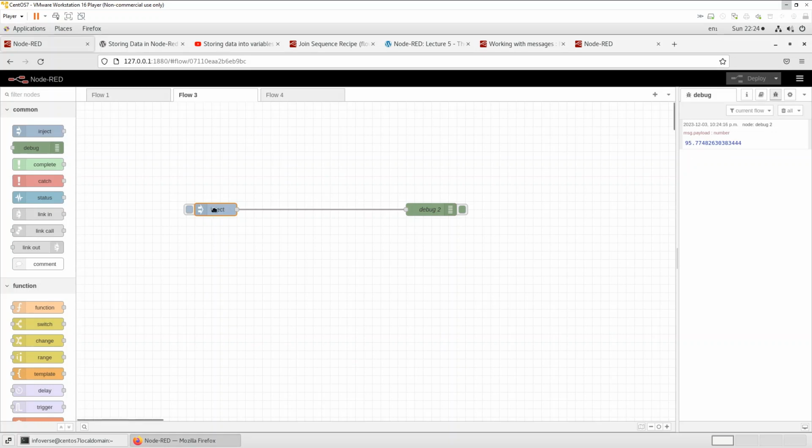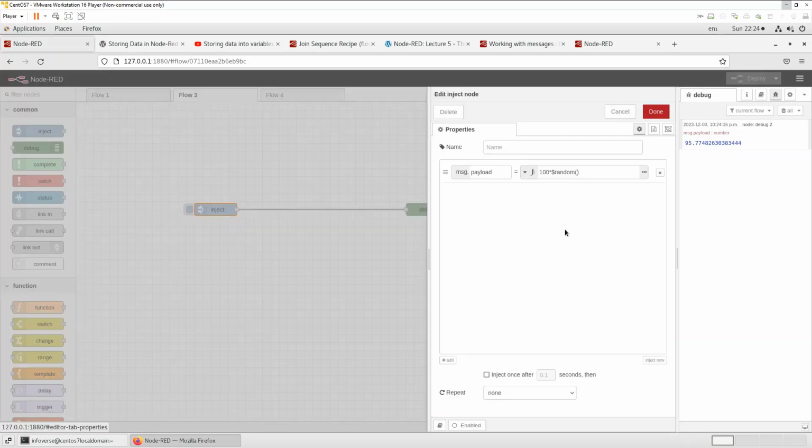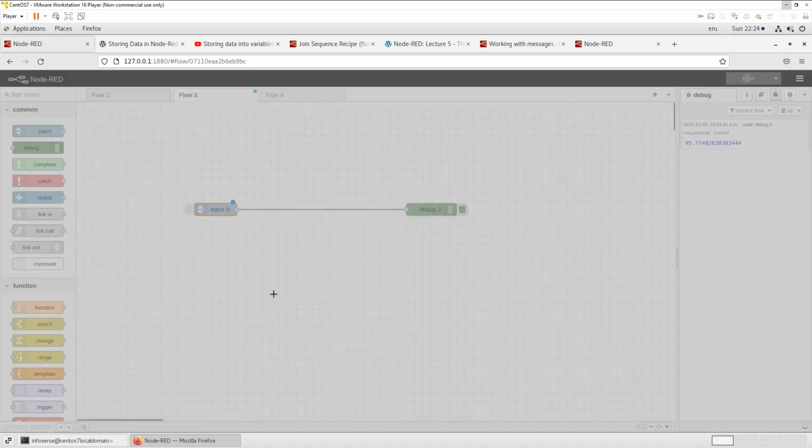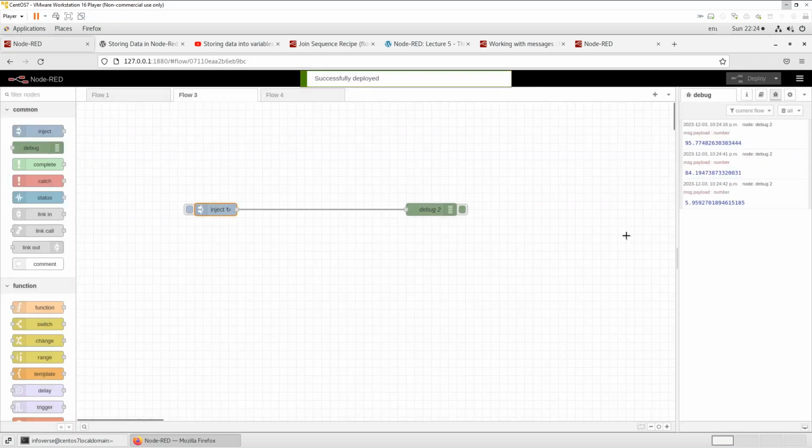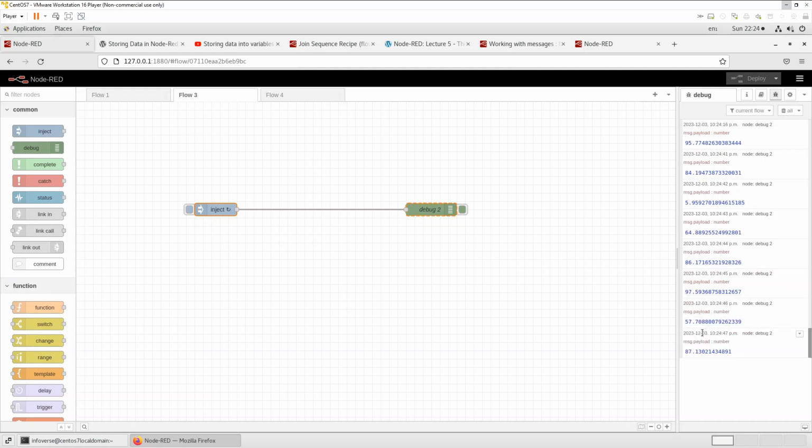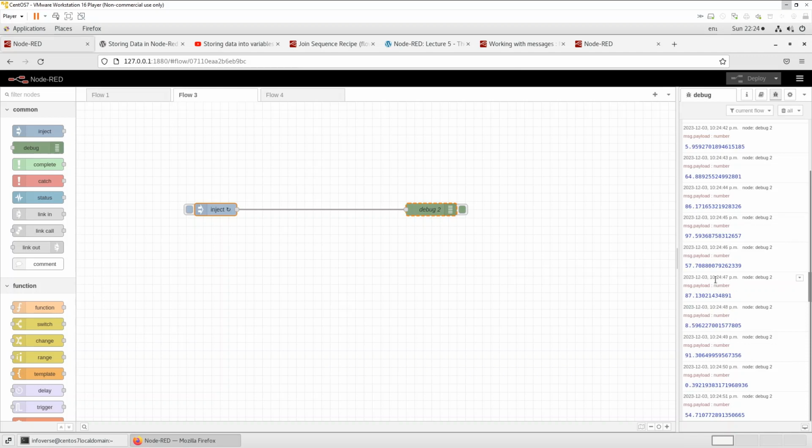Now let's go back to the timestamp type of example, and we say we're doing some testing, we need a random number every, let's say, every second as an example. So let's save that, let's do a redeploy, and when I run that, you can see that every second there's a new random number coming in, right? Again, extremely powerful and useful functionality.